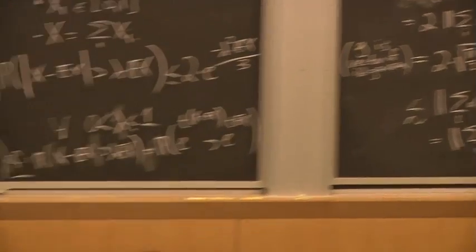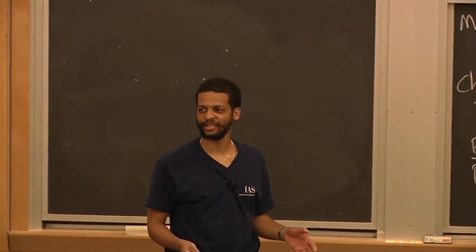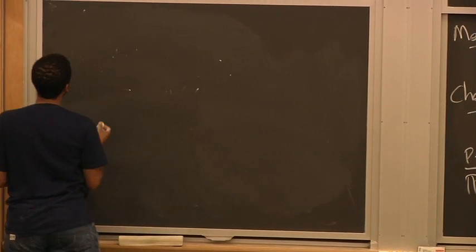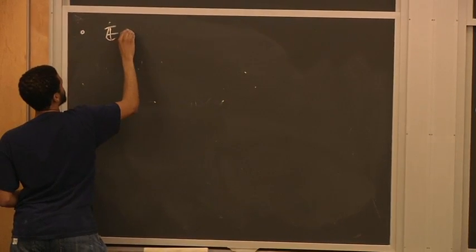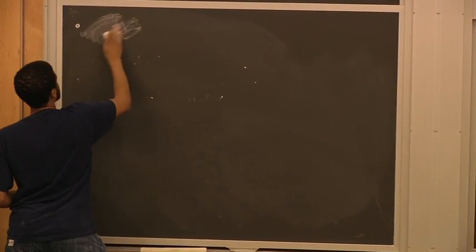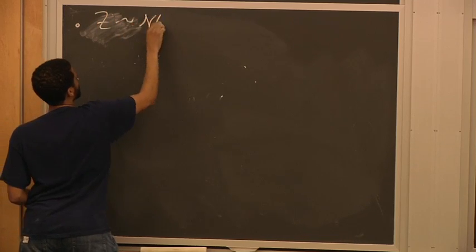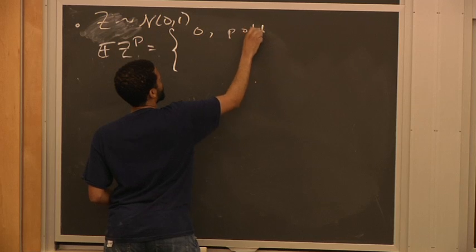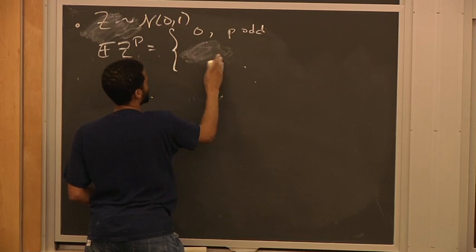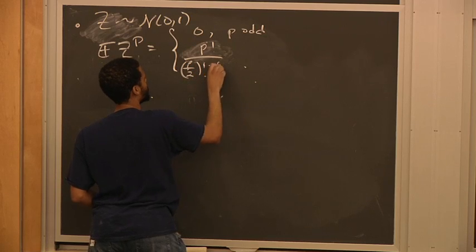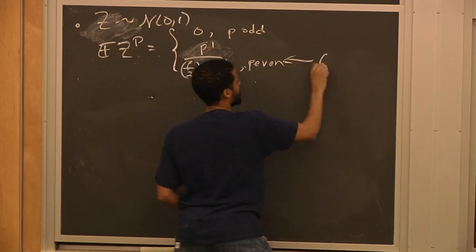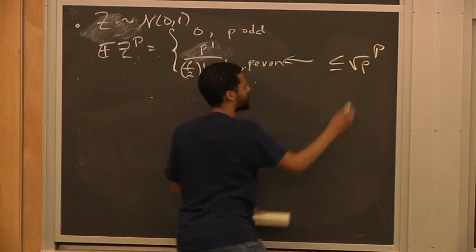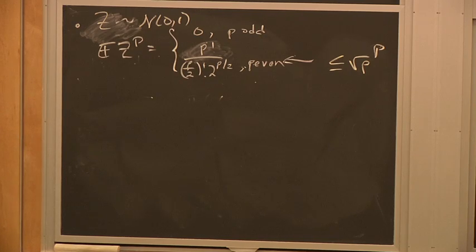Okay, great. So now you can just prove it for yourself or look it up in a book: what's the pth moment of a Gaussian? Let's say you have that some random variable z is a Gaussian with mean 0 and variance 1, then the expectation of z to the p is equal to 0 if p is odd, and something like p factorial over (p over 2 factorial times 2 to the p over 2) if p is even, which is basically O of root p to the p by Stirling's formula. Well, it's actually at most root p to the p. You can prove to yourself it's at most root p to the p.